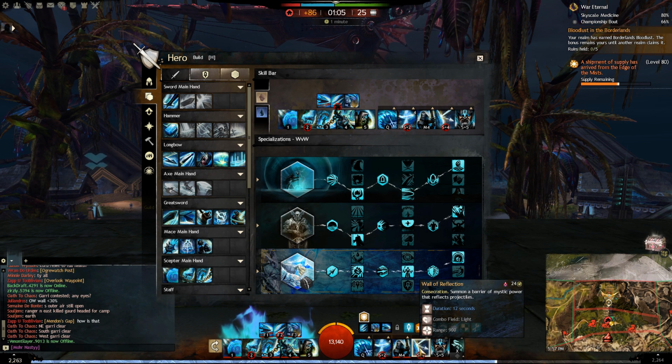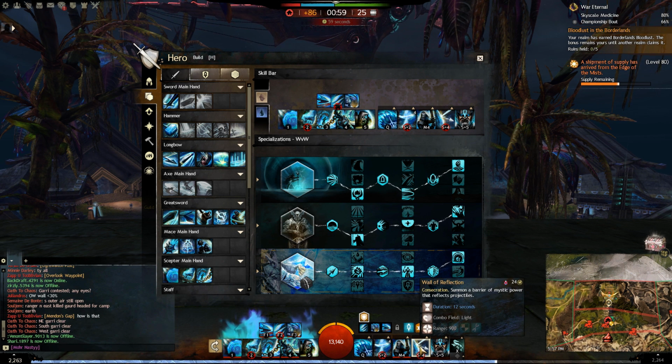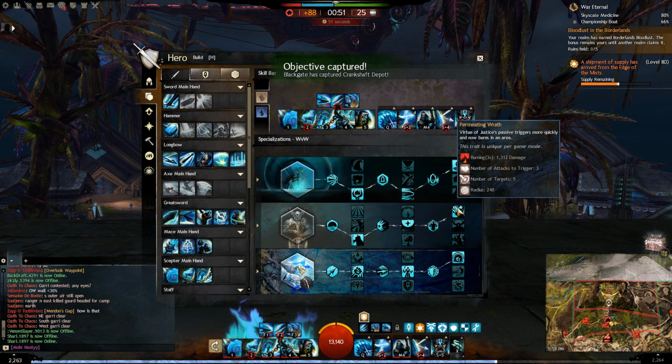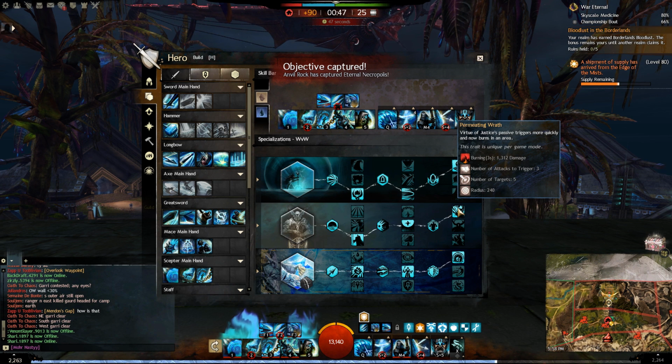Wall of Reflection, 50% uptime, reflects projectiles. It's great stuff. You'll see in the videos later how much damage these reflects can do, because every third hit from the reflect also fires off Permeating Wrath. So let's say that you're camping an unorganized group and they've got a bunch of soul beasts who just keep firing into it. They will light their own Zerg up. It's hysterical.